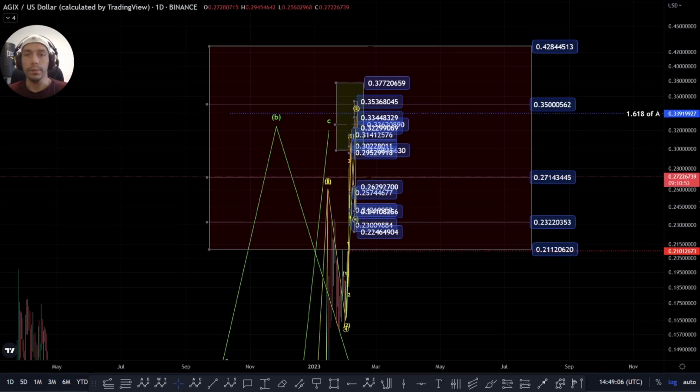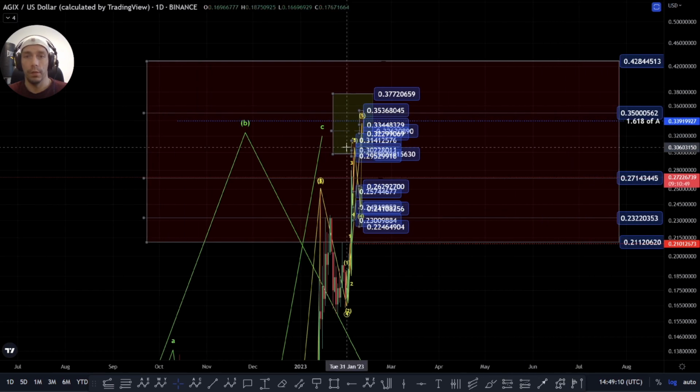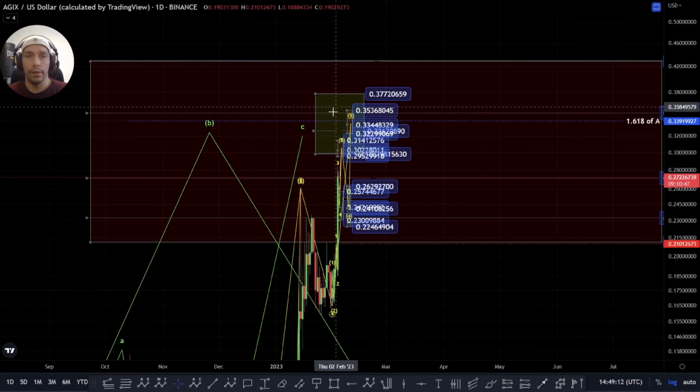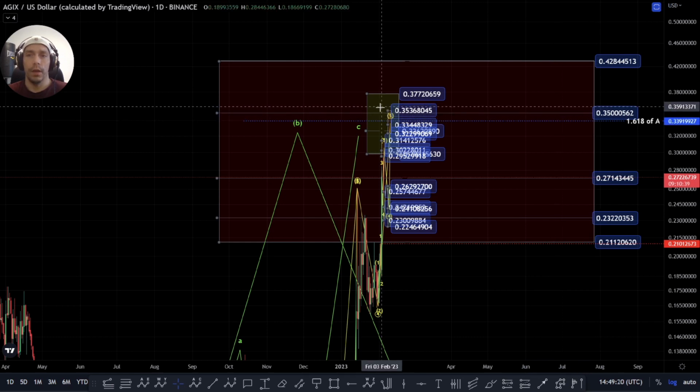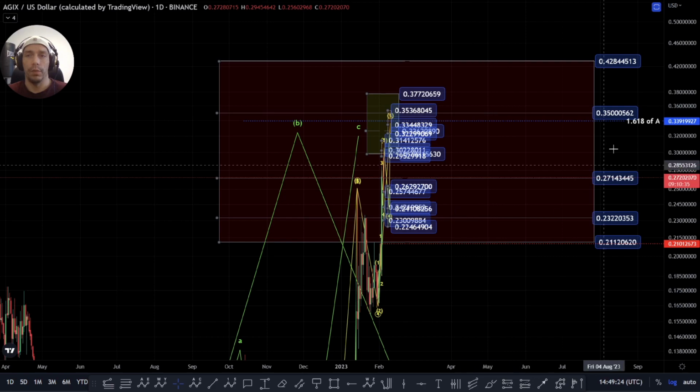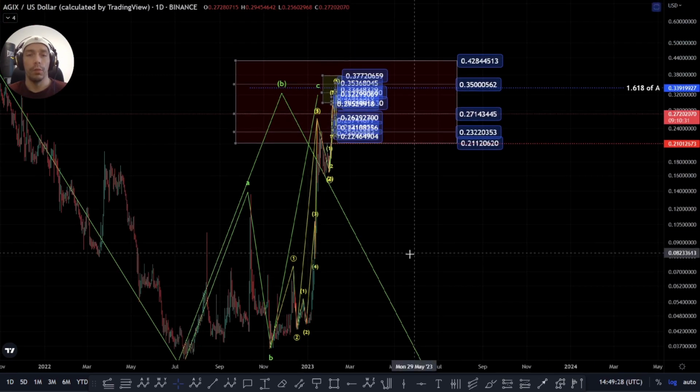So that would also take us quite close to this 35-cent zone, and that is another area of interest within this. So that would be a 702 retracement here, and effectively that could actually look to move into this area and then look to break down. So that 3500 could also be an area that we look to break down from.